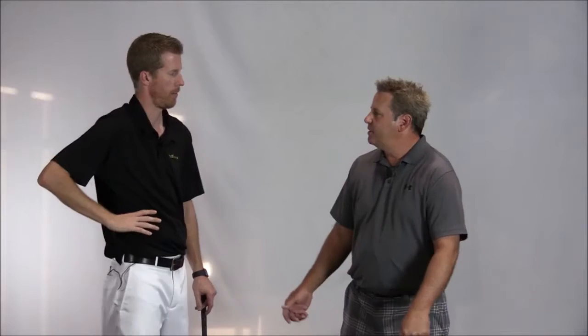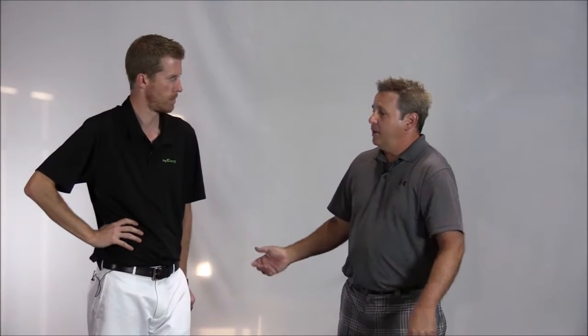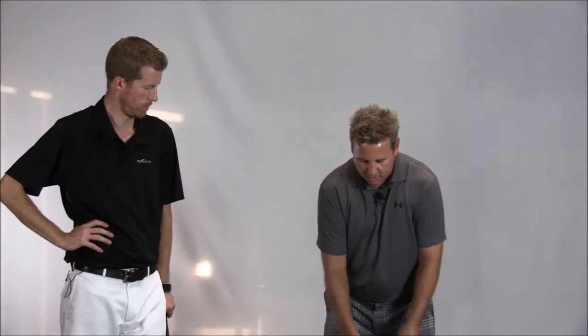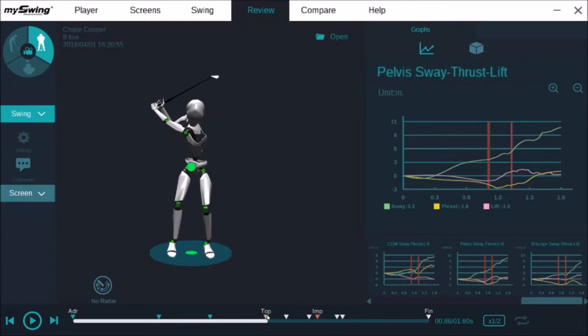So what would this be indicative of? Just a little bit of a squat, because you're so tall. You and I have talked about this many times. Because you're tall and you have short arms, you'd need clubs that were like this long, and it's just going to be too heavy. Sure. So you're essentially playing with golf clubs that are too short for you, so you're trying to get in position to hit the ball. So with a pelvis that's moving down, in relationship to the ground in the lift part, and then thrust away from the ball.